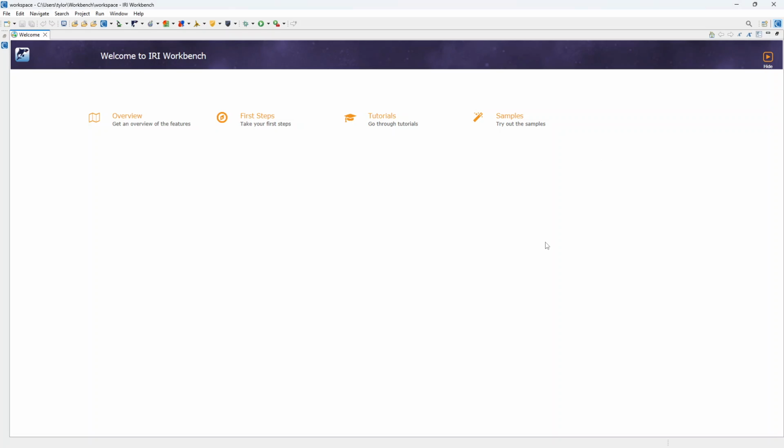Hello. Today I will be doing a tutorial on the JDBC and ODBC connectivity in the IRI Workbench for DB2. When you first launch Workbench, this is going to be the screen that is provided. It gives a quick overview of a bunch of things that the Workbench offers and how to go through the Workbench. It really gets your foot in the door, and gets you a little bit more comfortable with what you're doing.